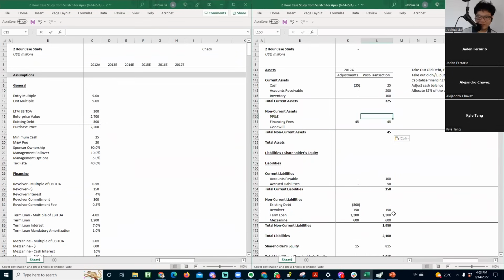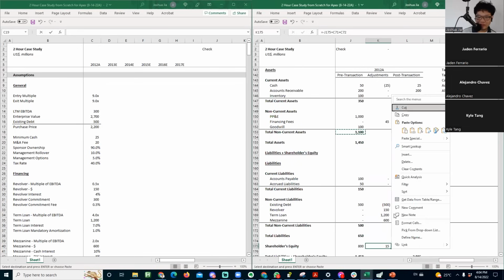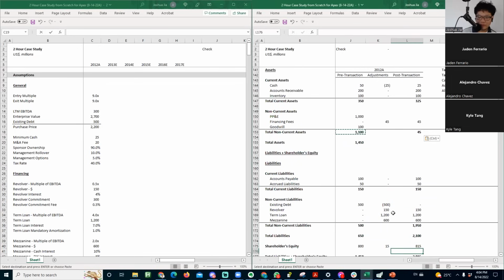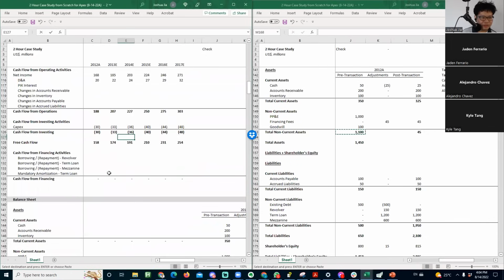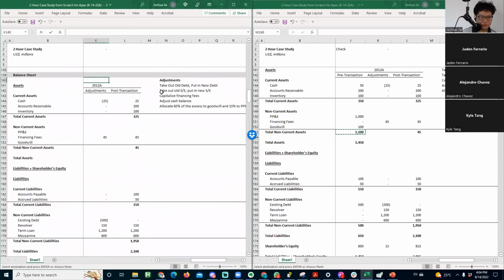So we're going to have to allocate the excess. So what is the excess right now? We can actually just calculate it. The way I'm going to do it is probably on this sheet here. This is the same thing as this, but maybe what I'll do is move this over a little bit and create a little schedule. It'll be a very simple schedule.